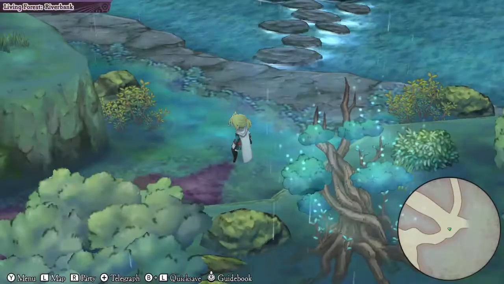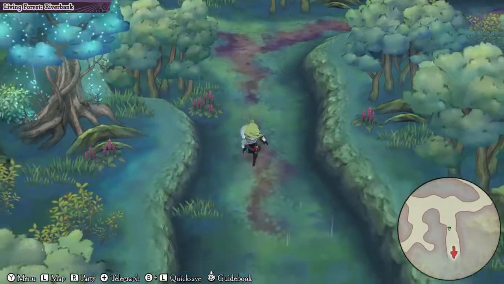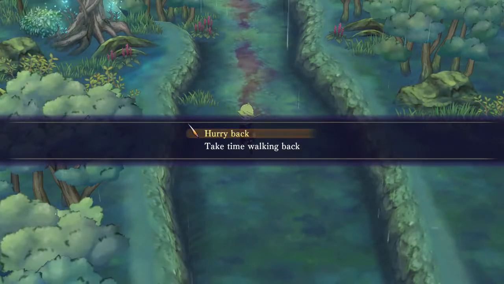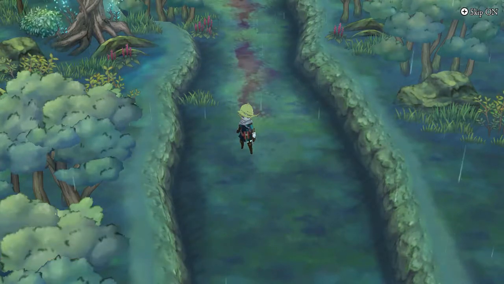All right, 87. Azura got more health. That's good for your healer. It's pretty bulky, but she can defend herself. All right, we made it back. Yeah, we want to hurry back. We really need none of these. There's not enough for explorer at this point.